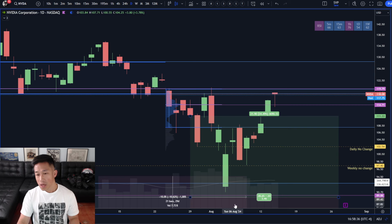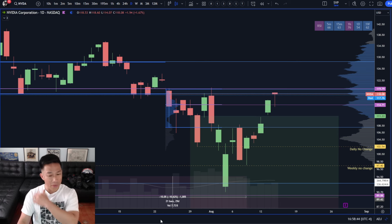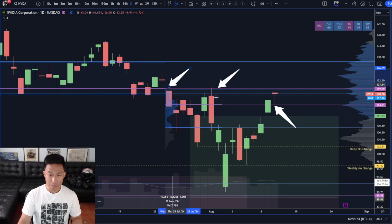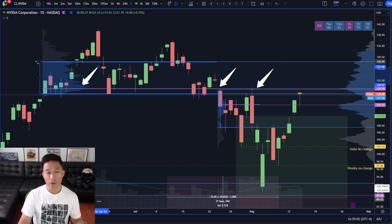Daily time frame is technically back to being bullish. Higher low established here at 97.52 and space for another higher low to be set over 97.52 upon any daily retracement. You'll notice the low of the day today is pretty much right off the backtest of this structure's point of control. Very notable. You'll also notice that the highs of this local supply that's being tested right now, currently being affirmed as demand technically because we're over the point of control, was made pretty much right off the point of control of this structure over here.